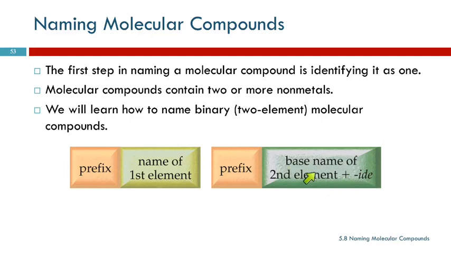Is this an ion? No. Here we have two nonmetals getting married. This one's acting like the woman and this one's acting like the man, but they're both nonmetals. So this one changes the ending of the name.